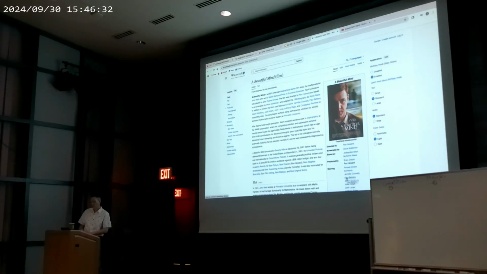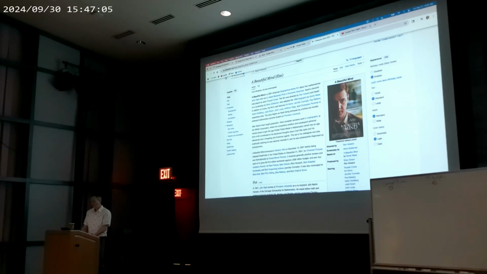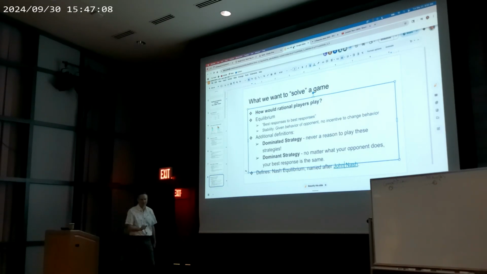movie made in 2001 about John Nash called A Beautiful Mind. And it's actually a somewhat sad and tragic tale. Nash was maybe one of the towering geniuses of all time, right up there with a lot of the other people who found themselves at Princeton, in the years in and around the World War II years. But he did have severe mental health problems, and had problems with just kind of going insane. So this is kind of his story, but it's actually a good movie. I didn't look at that closely. I think it was nominated if it didn't win some awards. Anyways, so he came up with Nash equilibrium.